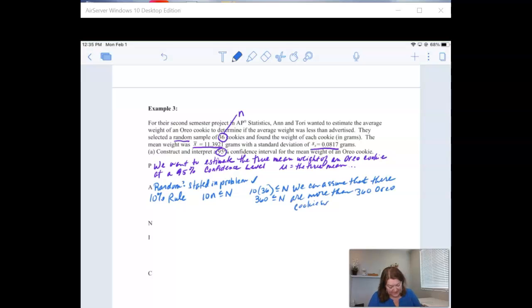Okay, and then the last one we have to check is normal. So again, this is just, do we know it's going to have that general shape of that curve in the middle and the tails on the outside? It's not saying it's a Z or a T, it's just saying that it has that general shape, and remember that if the sample is big enough, they're going to be interchangeable anyway. Okay, so the first thing I'm going to check is, did they say the population was normal? No. Did they give us central limit theorem? Yes. So we have 36 is greater than or equal to 30. And again, don't just put a check mark after this. You say it works because of central limit theorem. You're explaining why it works. So we can assume normal.